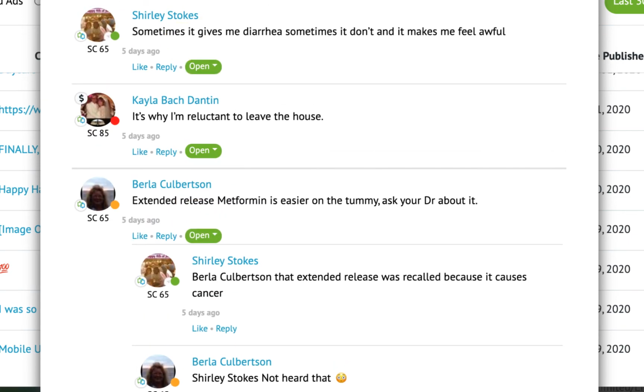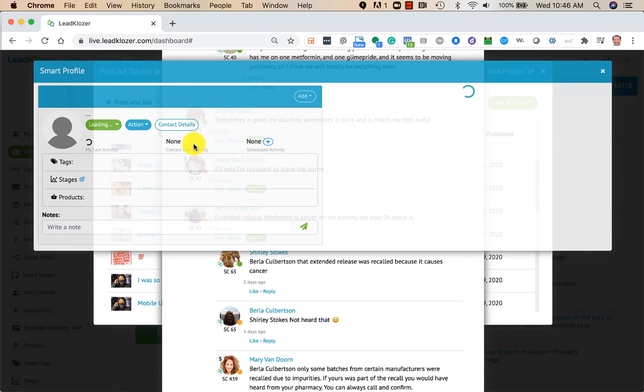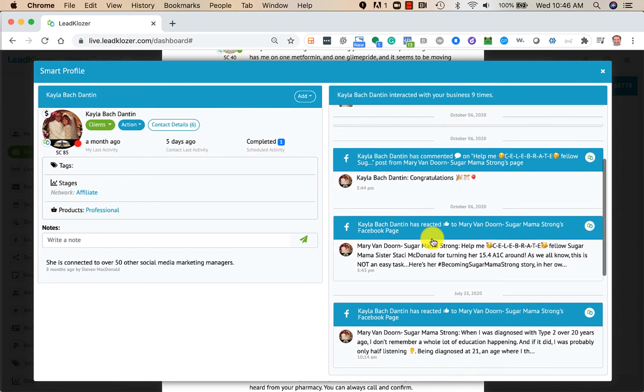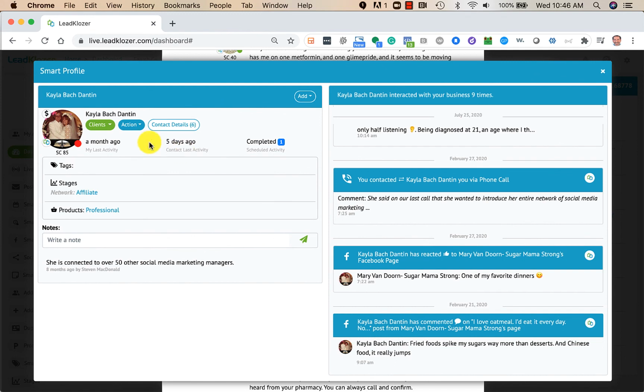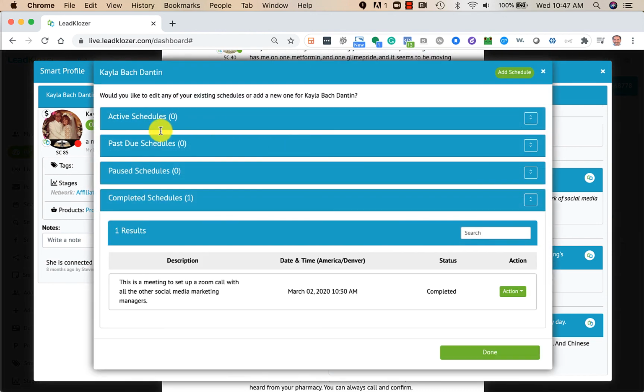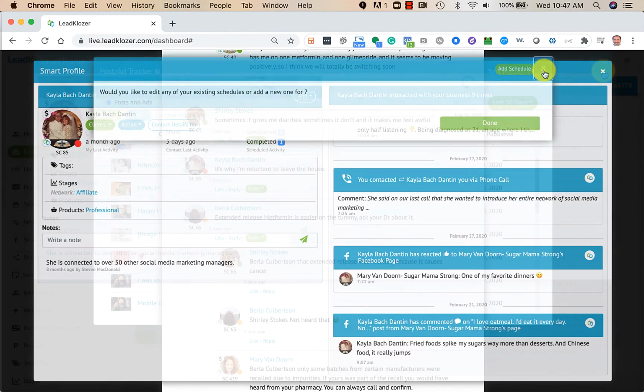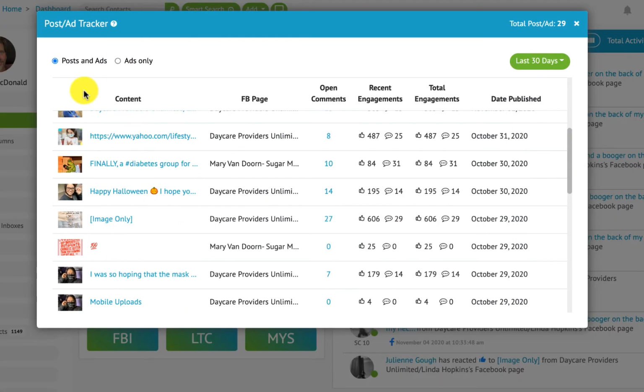Now before I go, I should show you one more thing. You can click on their name and open up their smart profile. This shows the entire history of the relationship. It shows when was the last time you interacted with them, when did they interact with you, how did you categorize them with tags and stages, those are stages in your sales pipeline, what notes have you created or put down there that you want to remember, and schedule a time when you want to follow up with them next. It's just so simple to see all of the right priorities, the right context, the right follow-up strategies, the entire history of everyone that you're replying to, which means you're going to be a much better lead closer.